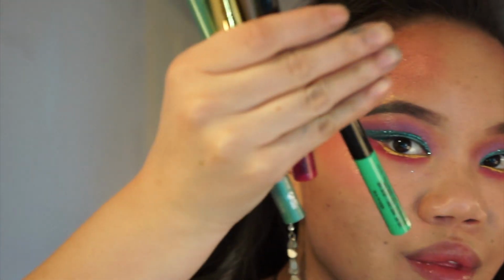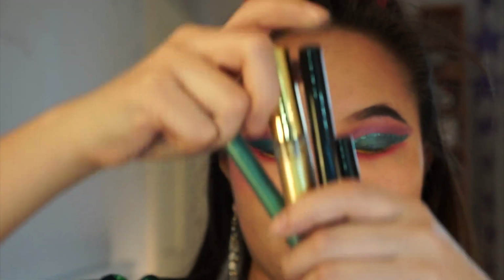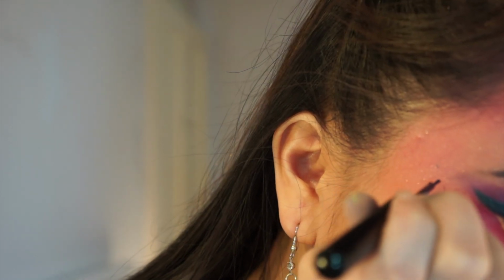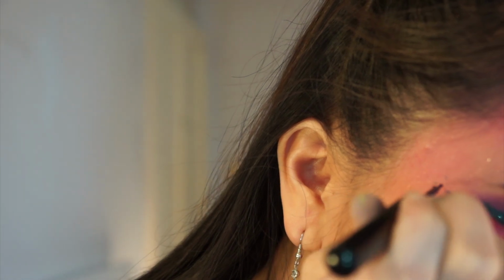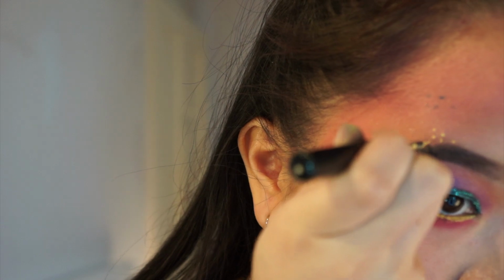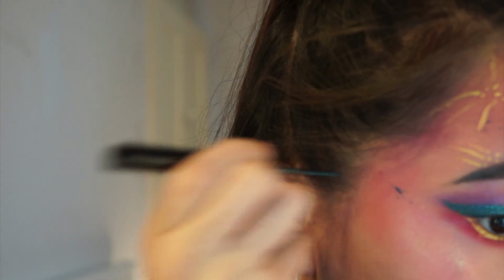I've just collected all the colourful eyeliners that I own. You can use whatever colours you want to use. Fireworks can literally come in any colour, so the options are limitless. What I'm doing now is I'm placing a collection of dots to where I want each firework explosion to happen. The next part is to draw the sparks of the firework.